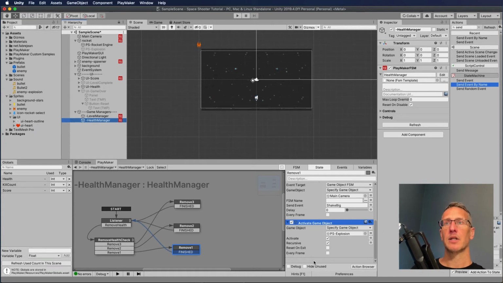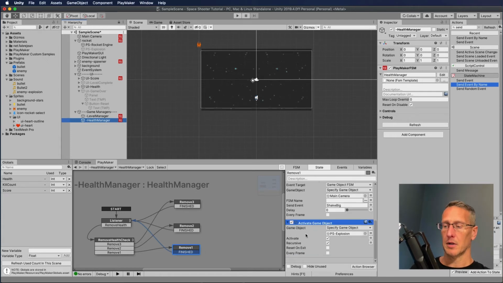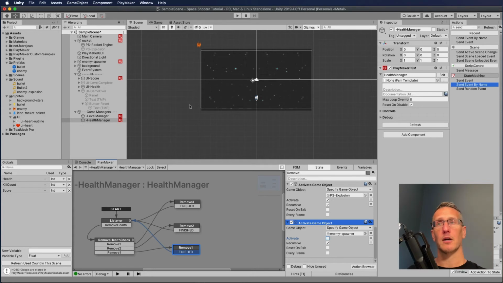And then the last thing that we need to do is to kill our character. I'm going to go ahead and do that here too. I'm going to stop our spawner. So we're going to deactivate our spawner. So turn that off. And then we also need to turn off our character.